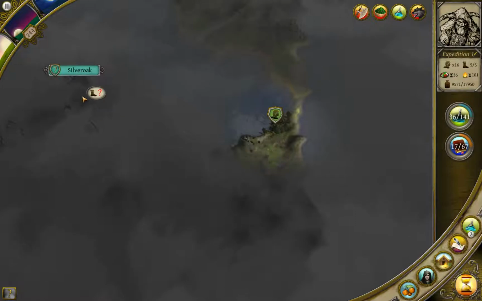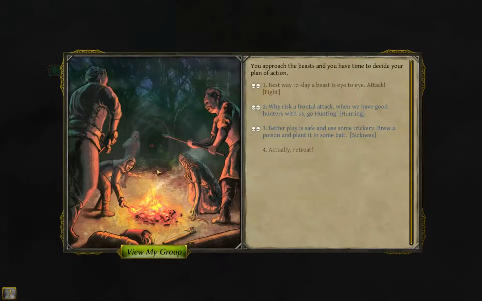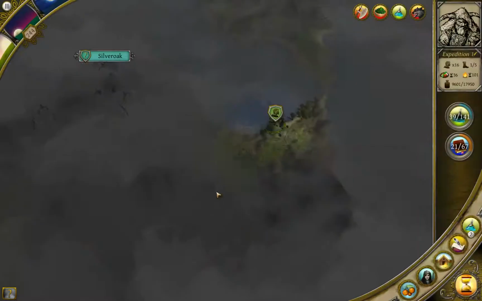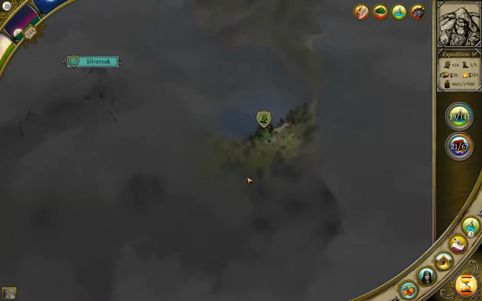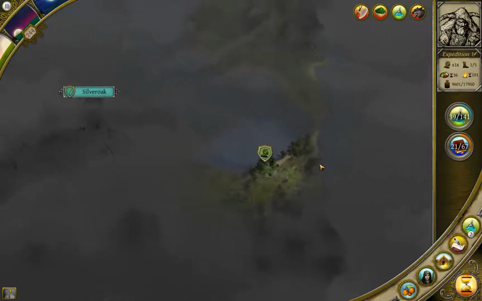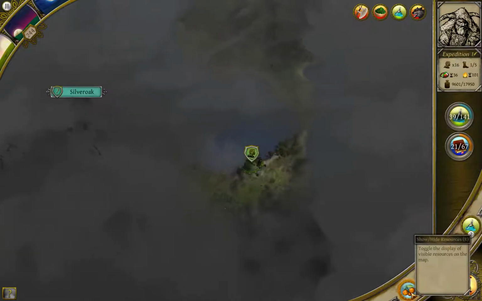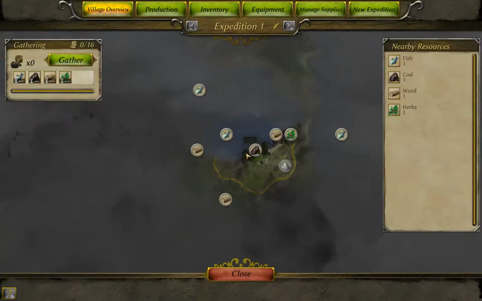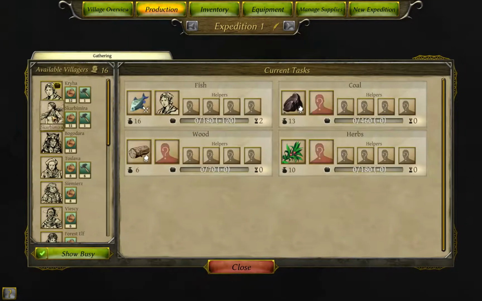Which way do we want to go? Can we just... Yeah, we can just click on the city and go there. We can auto resolve this. And we again need more food variety. We are down to 5 movement points. It's actually a very significant difference having 5 or having 6. How does it look like? We can get some fish here. Okay. 1, 2, 3, and more herbs.